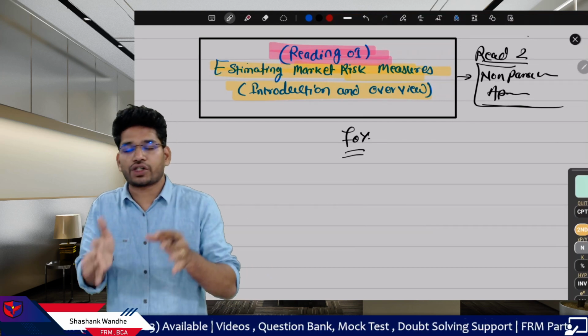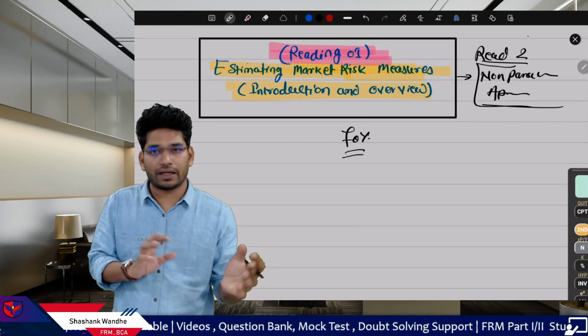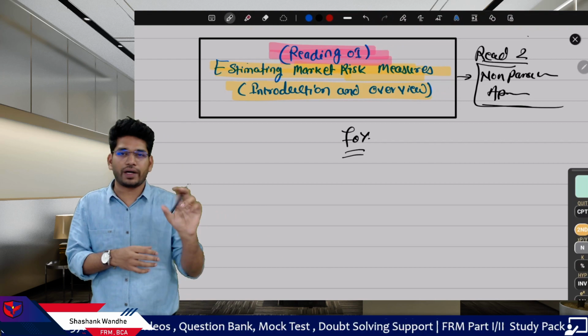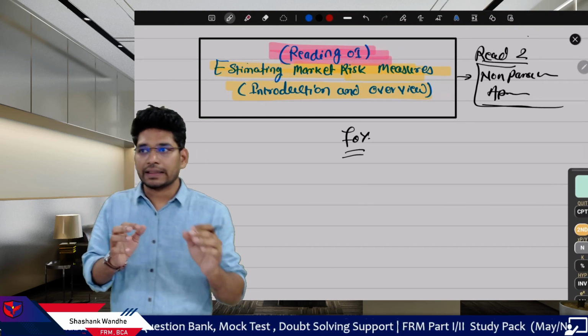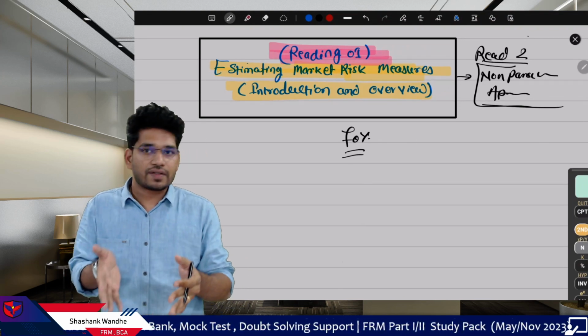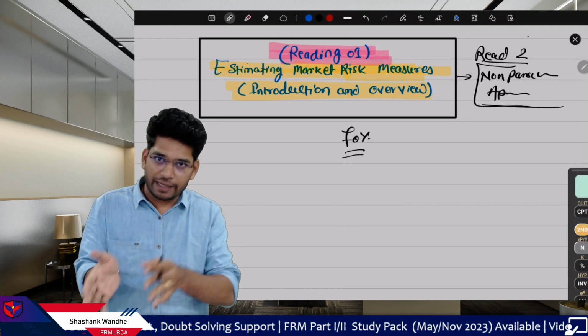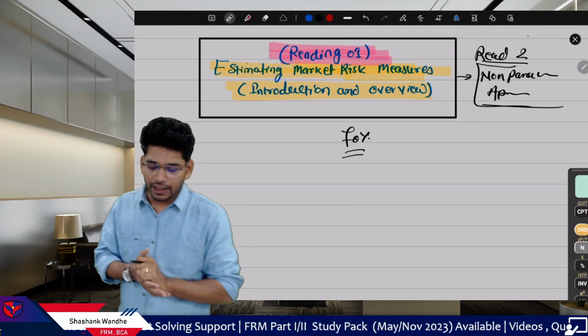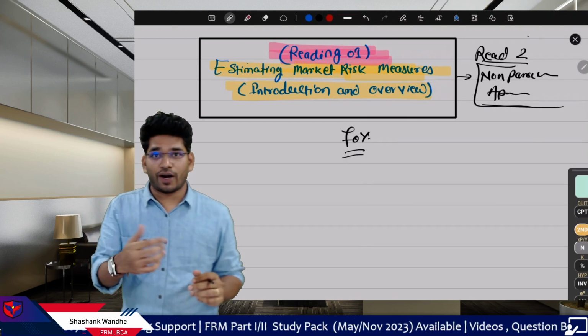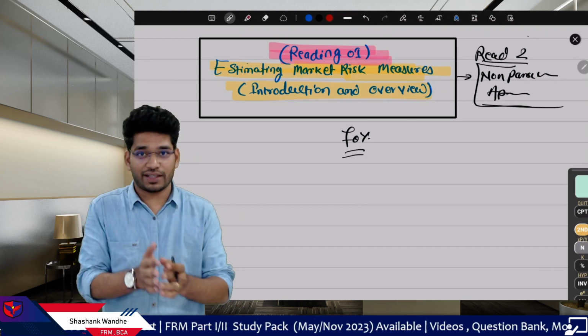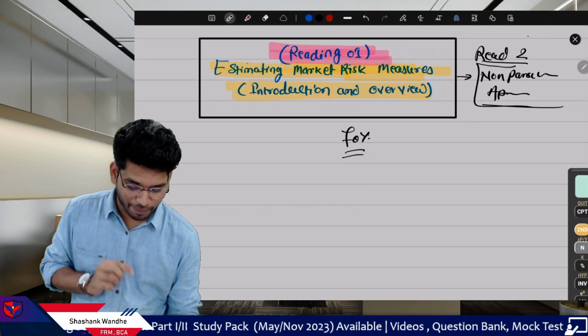So if you get 4 questions from reading number 1, generally you don't get an extra question from reading number 2. Reading number 2 is a very small discussion, and if you get say 3 questions in reading number 1, then you may get 4 questions combining reading 1 plus reading 2. Very simple. And if I tell you what these questions are, you will feel these are the easiest questions. I will give examples of questions.